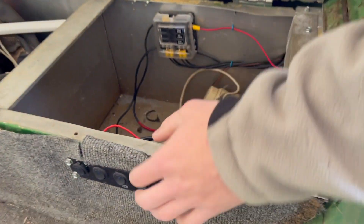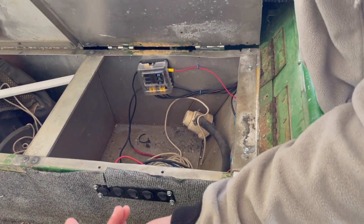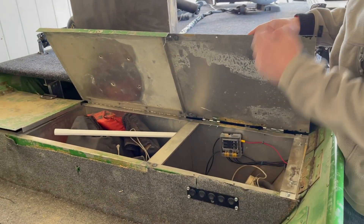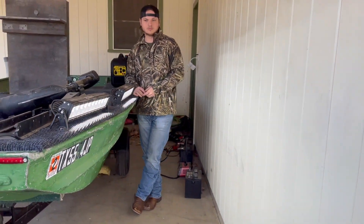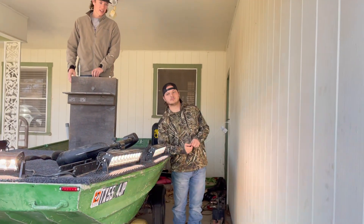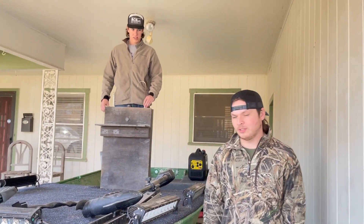Here's the electrical system. All the switches on the outside run through this fuse box so you don't have to worry about blown fuses — it all hooks up to one battery. We have anchor lights, bilge pump, and live well. The live well is in the middle where the life jackets are — it has a pump to bring water in. The lights start on a clear white color and you just turn the knob to change them. As you can see, it turned to amber. You can select colors or hold to turn them off.